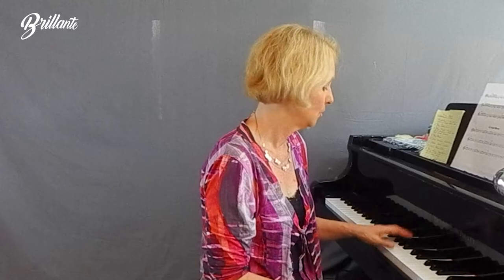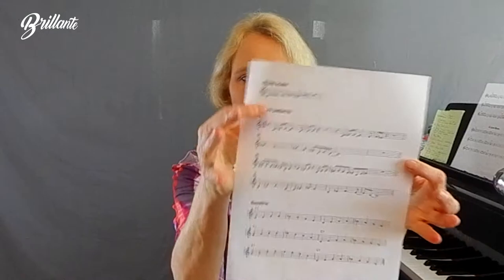And the cool thing is that you can use one scale. You can use one scale and you can use that scale for the whole form. That's why it's such a convenient thing. See that blues scale right here? It says blues scale. And look at the notes.